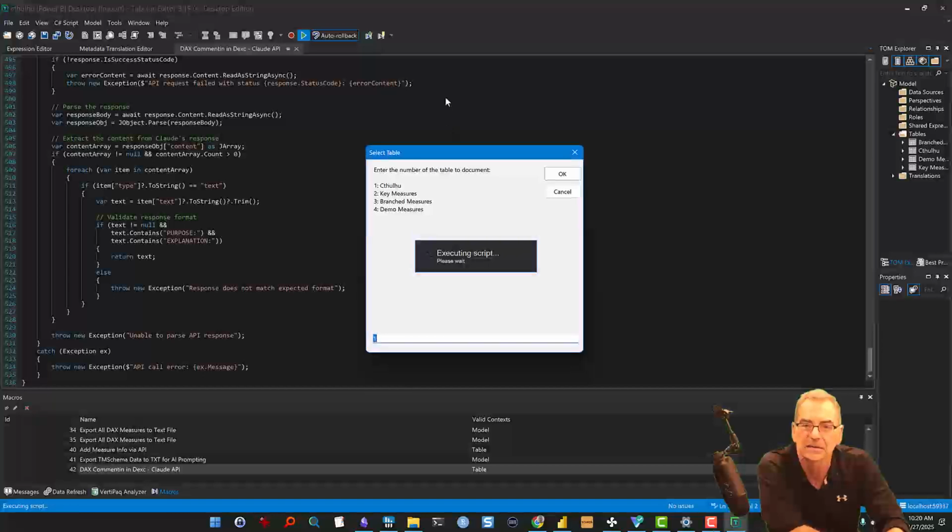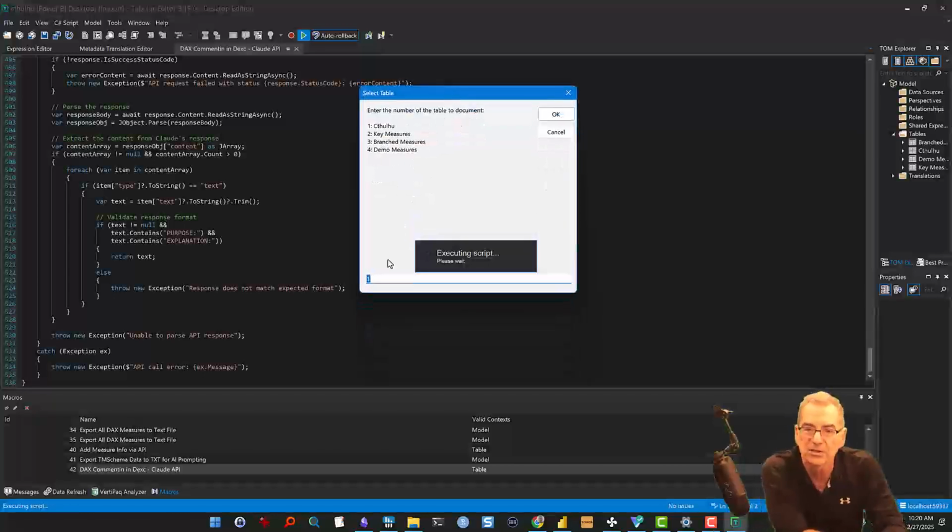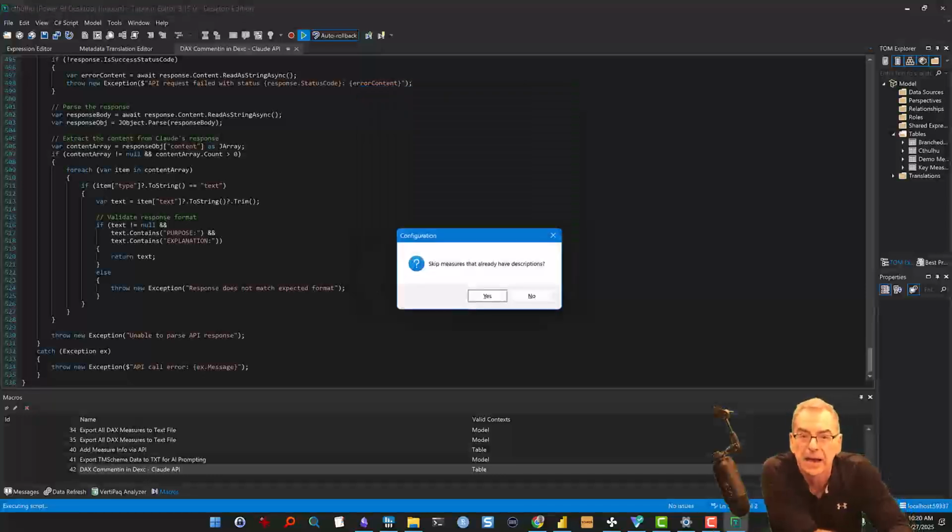Then it asks me which table I want to execute on. Normally in Tabular Editor scripts, you would have to choose the table first, and it would give you an error if you didn't. So let's say here that we want to work on the number 3, the branch measures, and we click OK.